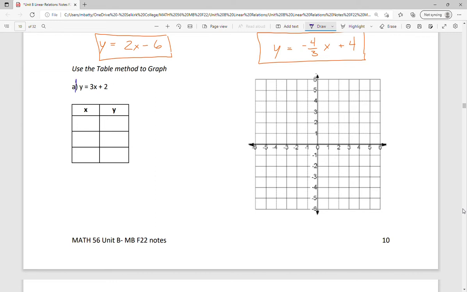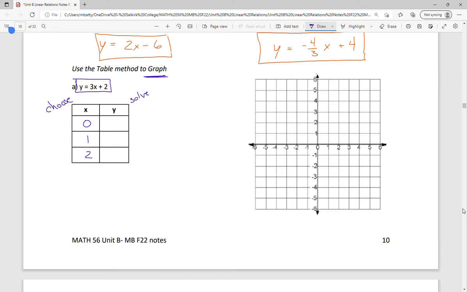We have our linear equation and it says graph it. So in this one, it's already solved for y. I don't have to do that. That was the first thing to do, solve for y. The next thing we're going to do is make the table. Well, I already made the table. We're now going to choose values of x, and then we're going to solve for the values of y. So I'm going to pick the easiest numbers that I can come up with. 0 is always easy to sub in, and then I like little and positive numbers. So I've chosen these values of x.